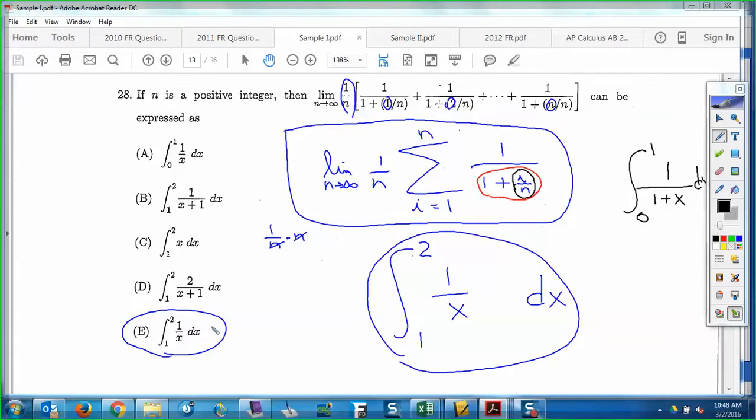That's the deal with a multiple choice. Maybe down here, maybe they didn't include this choice, but they did include that one. So you'd have to know the difference, right? Or that they're the same. This is just a shift to the left 1 of the 1 over x function. It's x plus 1, which is a shift to the left of 1. So these two are the same. So again, tomorrow on the quiz, if we have that situation, either one of those would be acceptable. Okay? All right.